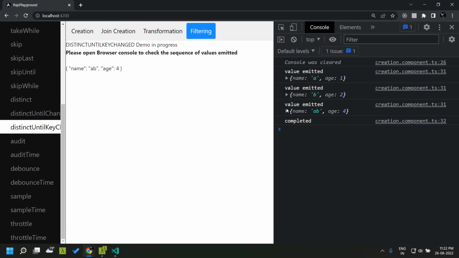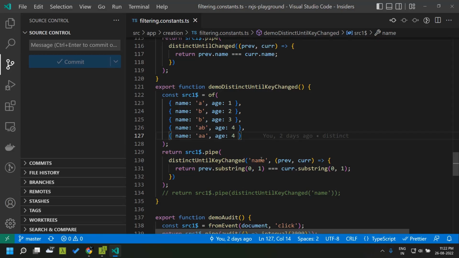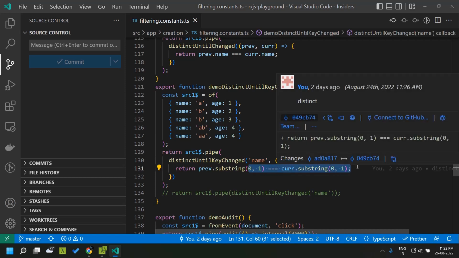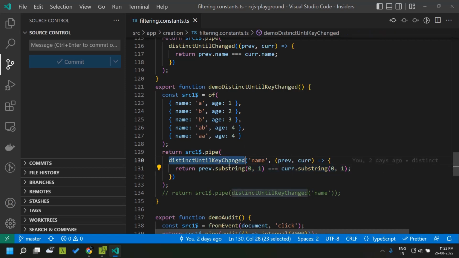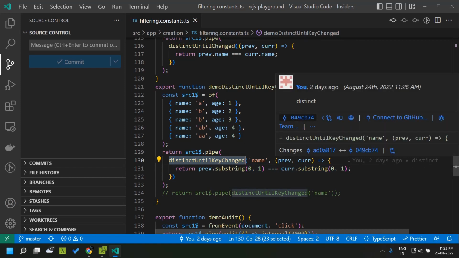Now you can see that the last entry AA was also skipped. So in case of any custom comparison other than based on the key, so here inside the key we are making another comparison, in such scenarios we can make use of the comparator option within the distinctUntilKeyChanged.